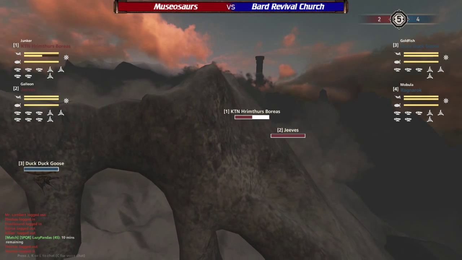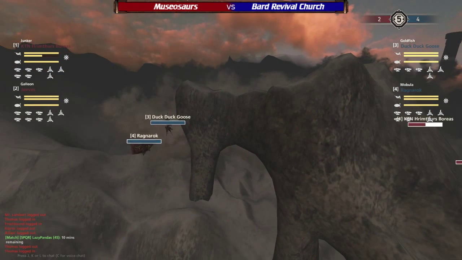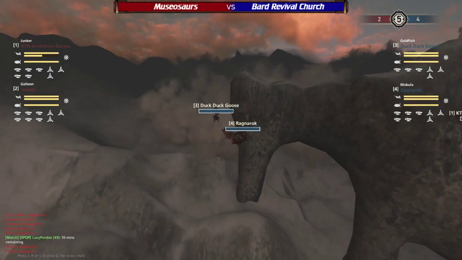But in this next fight, the situation is reversed. Princess Boreas at about half health, with both these blue ships totally healthy.